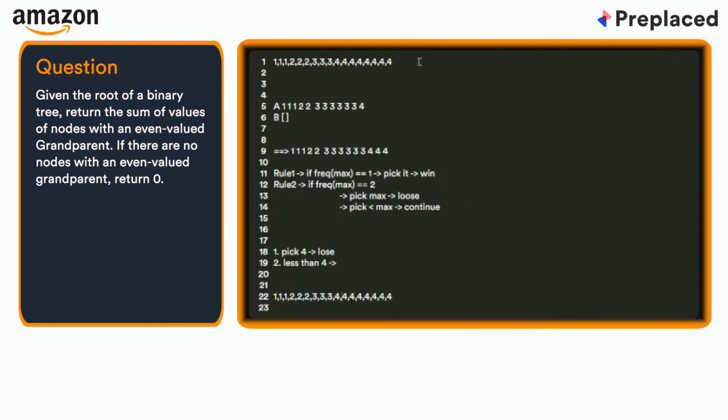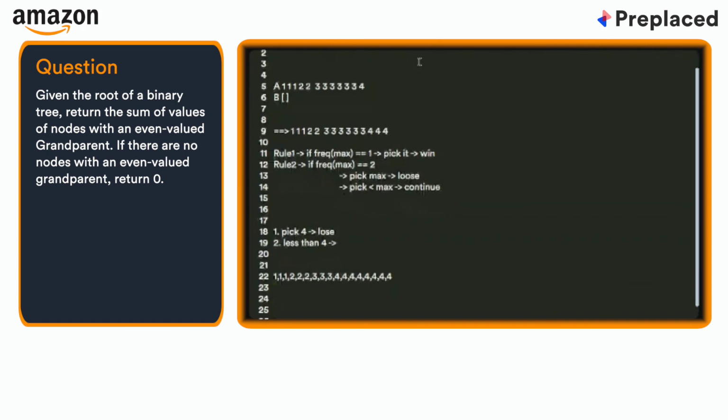I'll be left with only fours, and now it's just a matter of even and odd length of the remaining ones. I mean, let's say I had 3 4, something like this, the numbers which are less than 3, and then I had 4. Now I'll be choosing this, it will be eliminated, and numbers after that, B will choose, A will choose, B. So if the remaining ones are odd, then B will win.